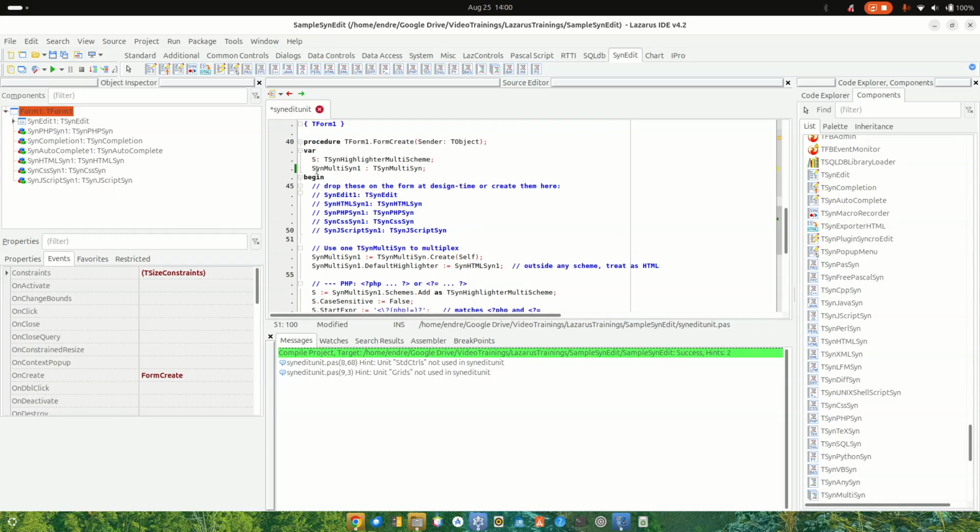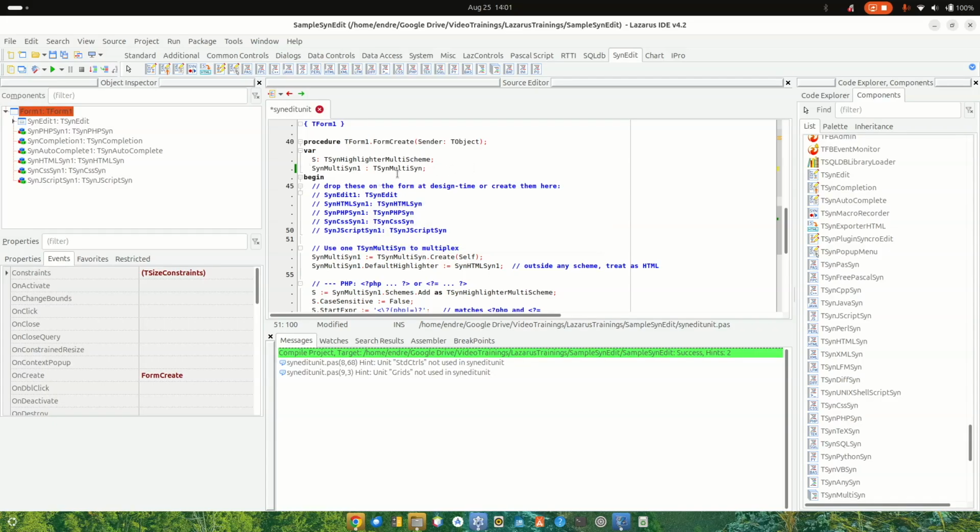So here we need to define this scene multi-scene object as a variable, because we will use this to add and link the shames inside this multi-scene highlighter, and then we will also add it to the scene edit as the highlighter system itself.